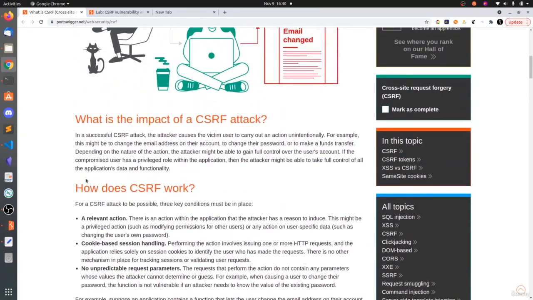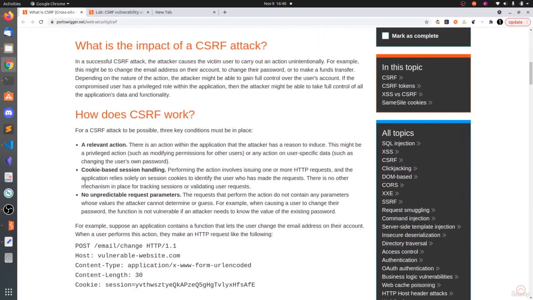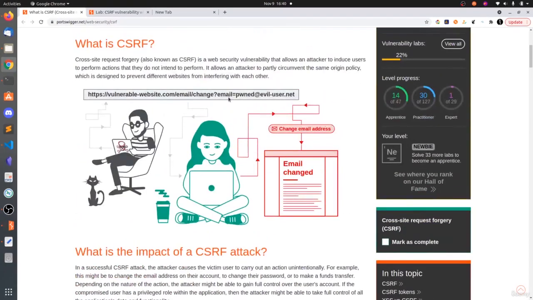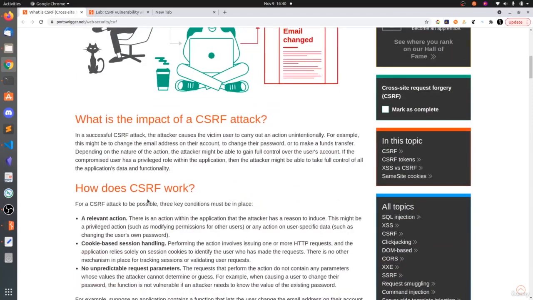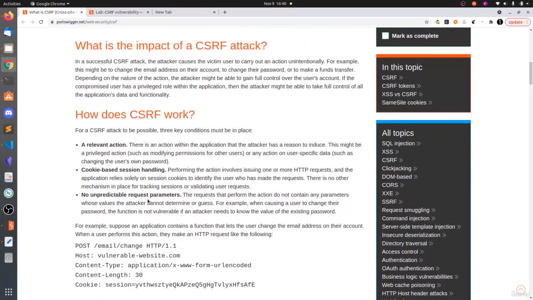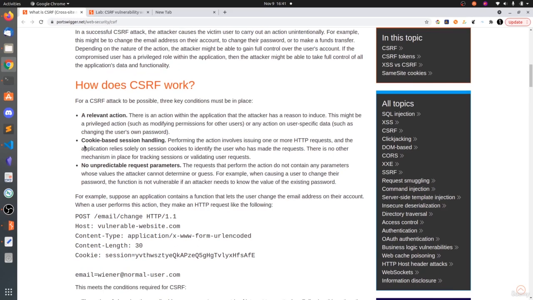Now, why is this a vulnerability? First, it has a relevant action, like changing the username or changing the password, or even buying some products in the shopping cart, so any important action. Second, cookie-based session handling. The verification of the user is done only through the cookie.